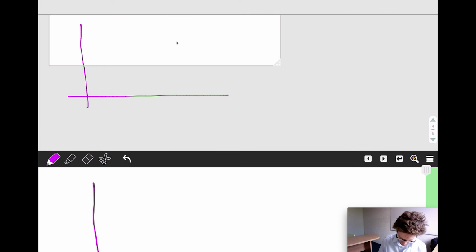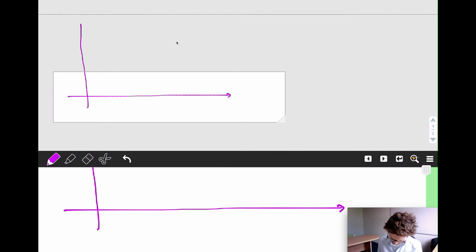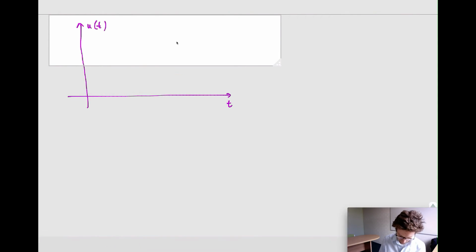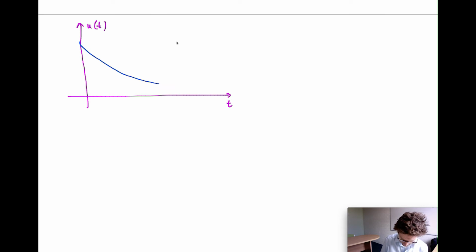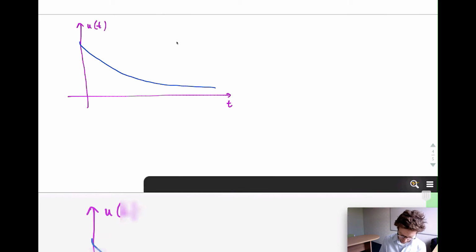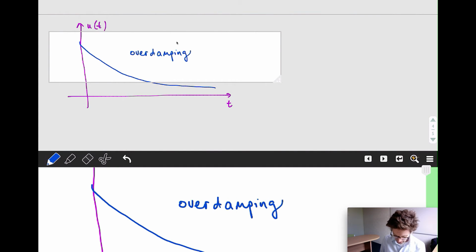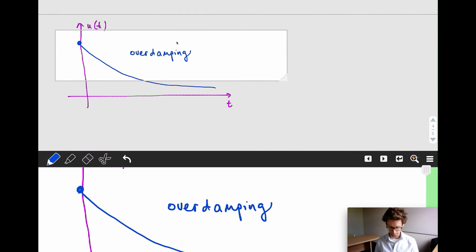So we're going to put t along the horizontal axis. This is time. I'm going to plot what u of t might look like. It has some initial value, and then that decays slowly over time. That's the case of overdamping. We saw in the lectures that in this case, the damping is actually more slow than you might like it to be, because we haven't correctly chosen the friction parameter or the damping parameter that would give us critical damping.